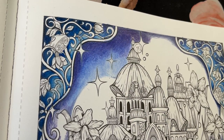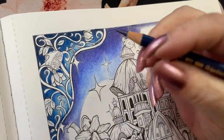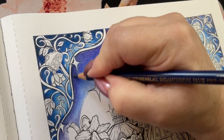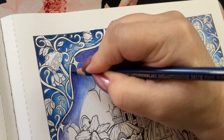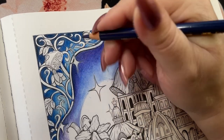Okay, then we go back in with the other colors. So I'll work on this little section here so you can see how it's going to get put together. Go back in with the original colors first, the dark blue, and bring it where we want it.